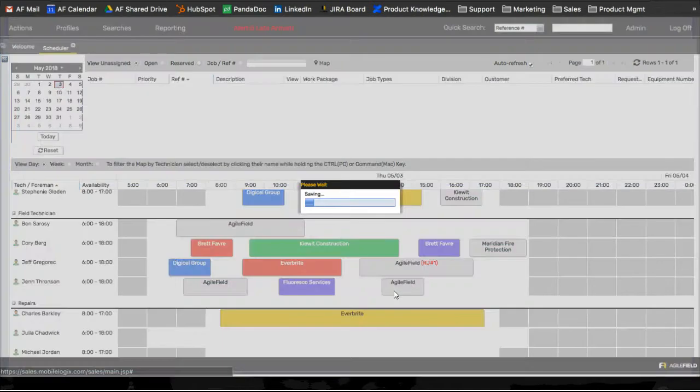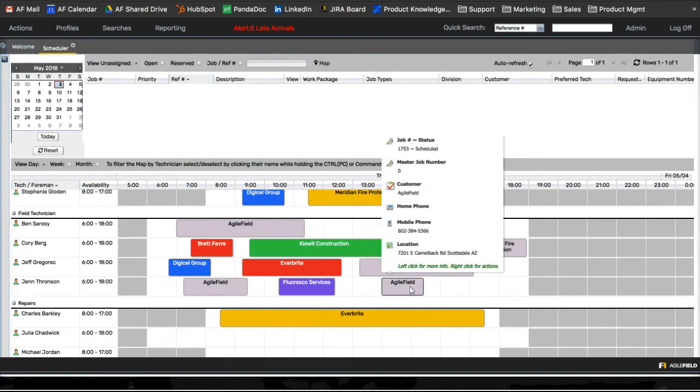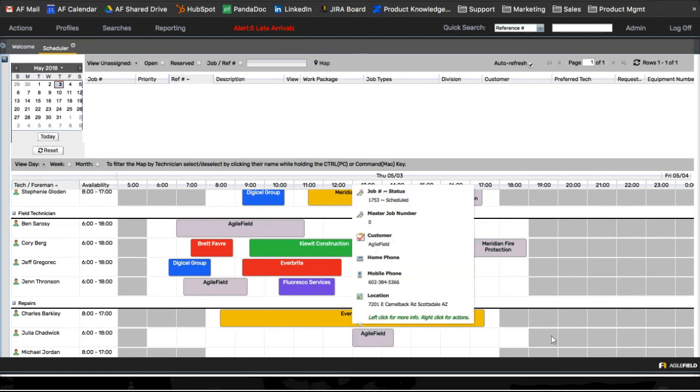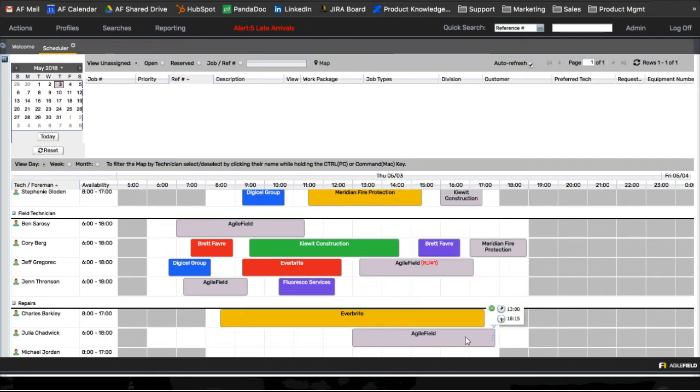You'll also see that it defaulted to about an hour and a half. That's because I picked a maintenance job. So depending on the types of work that you do, there's typically a planned time for that job. So it's going to default there. But we can always make it longer or shorter depending on what we're hearing on the phone or what we already know about this customer and things like that.